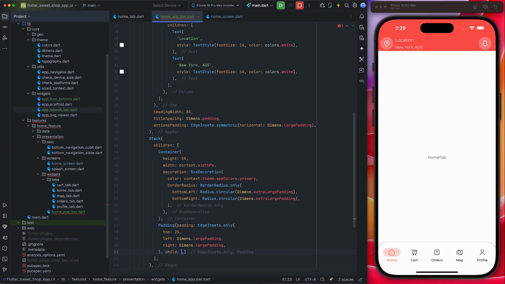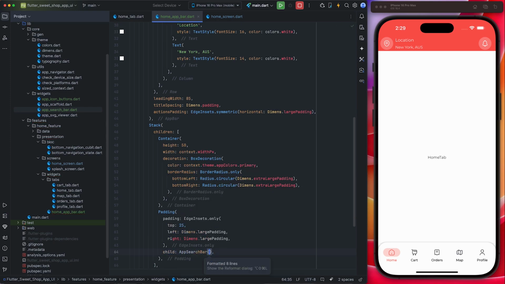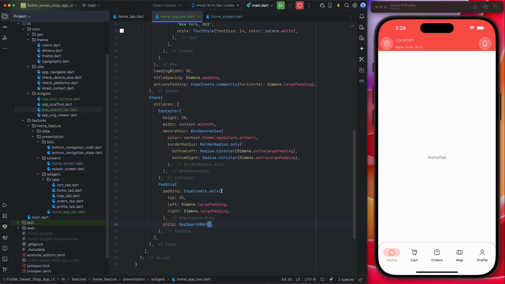And then I place the search widget inside it. I reload the project and you can see the result.